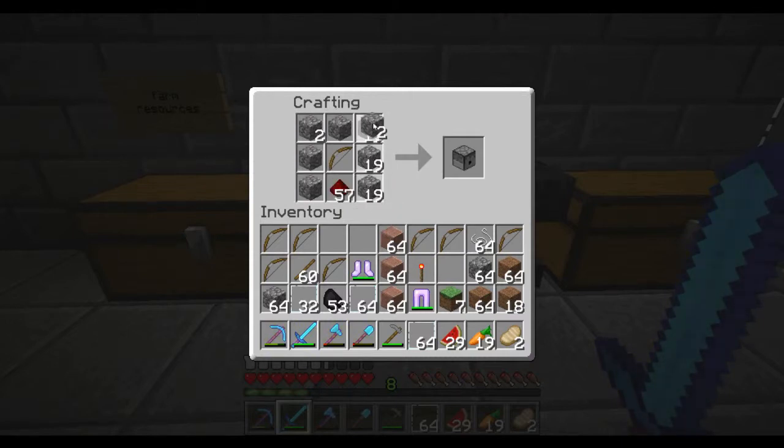If I remember correctly, this is... How you doing? Yep, that's right. So, I can't stack these, can I?